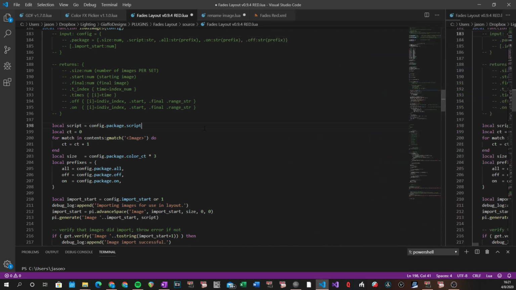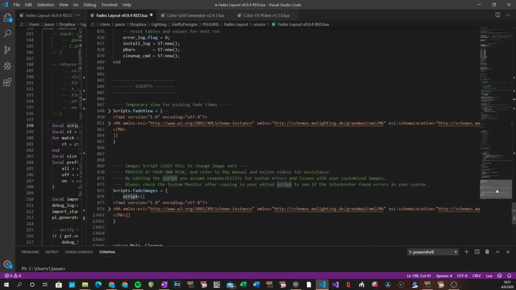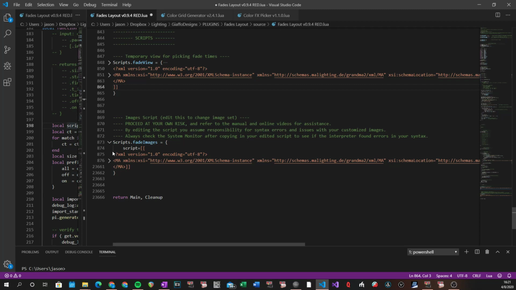Great. And down here, at this point, I don't need that to be a table value at all because all it is containing is this script. And I'm going to make a note because some stuff's about to get hairy as I work my way through this.